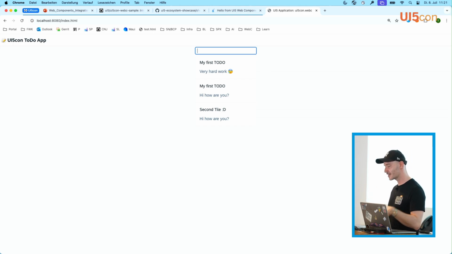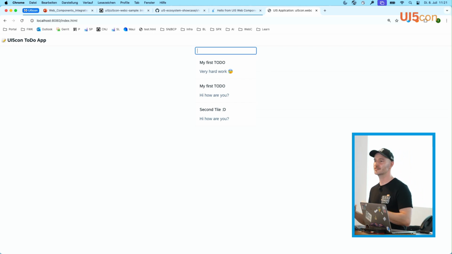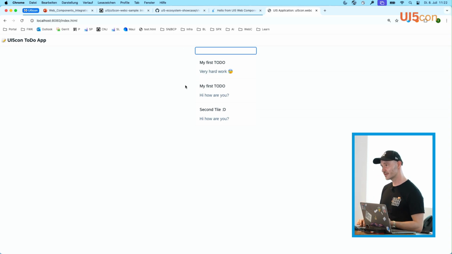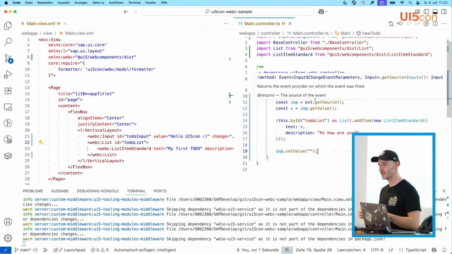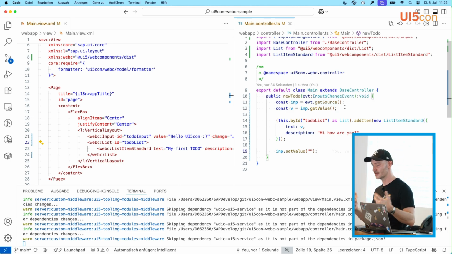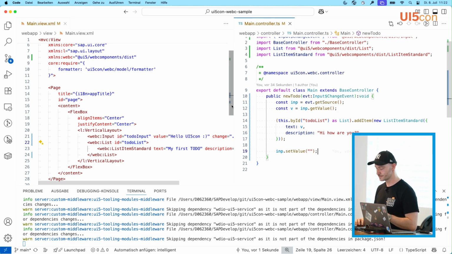So what we're doing right now is we are manipulating an aggregation, we're getting information from an event, and we're stitching this all together. And the thing that now works for the first time, and that's what Peter teased in the keynote, is that this is now fully TypeScript supported. Before you had to do this in JavaScript, and then you didn't know what event parameters are available, what can I use, etc. And now you have a full code completion that just essentially does all of this for you.